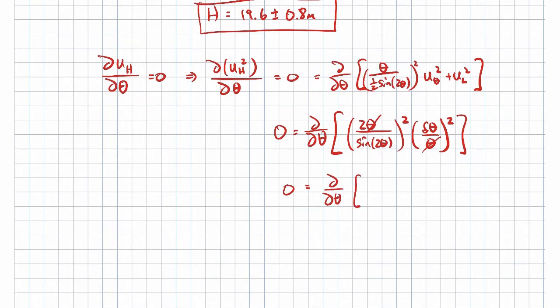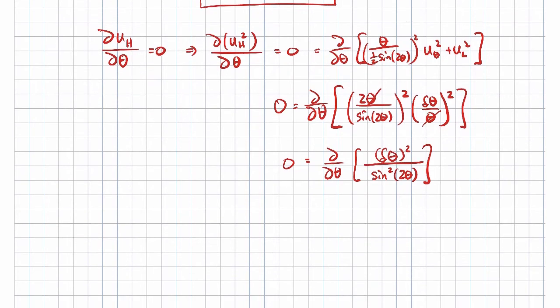So now I have d theta squared all over sine of 2 theta squared. So that's where we are now. All right, so let's do the next thing. The delta theta, that's the absolute uncertainty in theta. That's a constant, right? So that's not really a function. That doesn't vary as we vary theta. This is just plus or minus 1 degree.